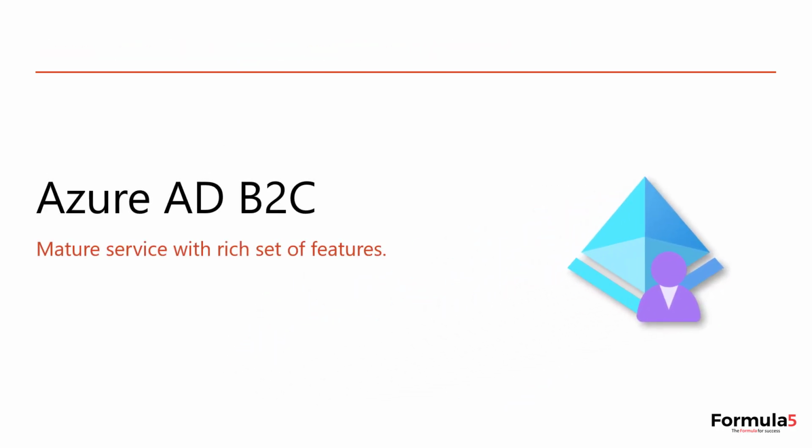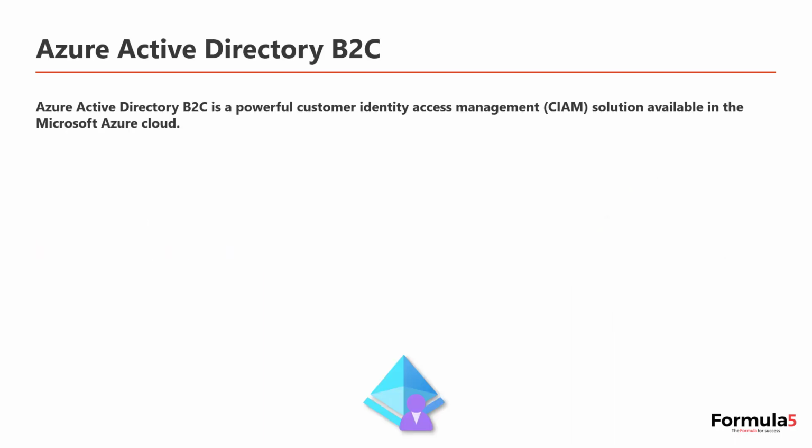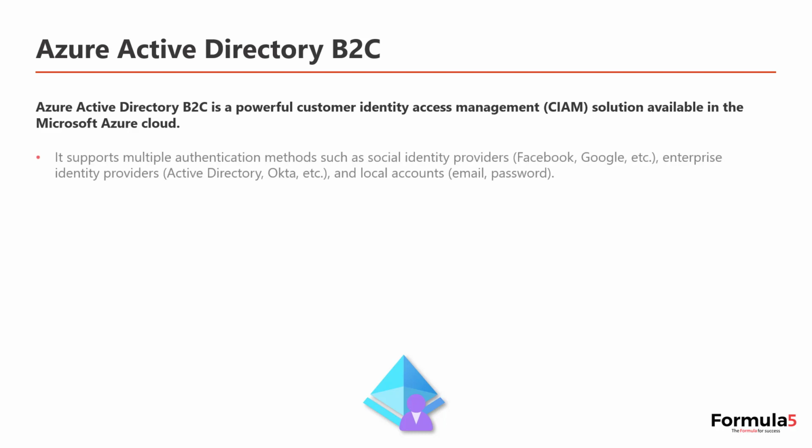So let's talk about Azure Active Directory B2C. It's a mature service with a rich set of features. Azure AD B2C has been on the market for a while, and it established its position as a powerful and secure CIAM solution. Azure Active Directory B2C is a powerful customer identity and access management solution available in the Microsoft Azure cloud. It supports multiple authentication methods such as social identity providers, Facebook or Google, enterprise identity providers like Active Directory, Okta and others, and local accounts using email and password.